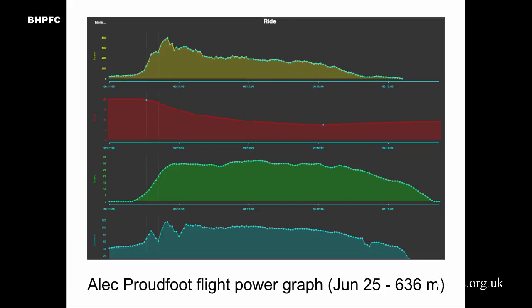But the interesting thing is that about here, I'm now getting 350 down to 300, below 300 watts. I'm still flying this whole time until probably around here somewhere when the power is really low. So I'm not quite sure what was happening there and why I was able to fly under so much less power than before. But I was still properly exhausted and couldn't have gone much longer.